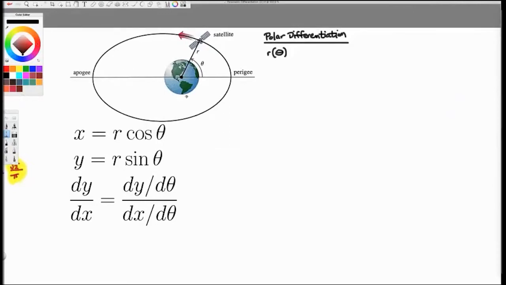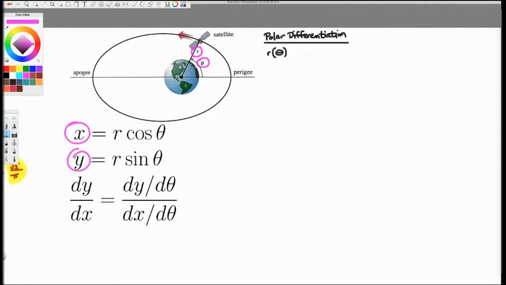Here is an example of why polar equations are so helpful. As you can see, you have this satellite going around Earth here, and we have this theta and this radius. The radius is going to change with theta, based on how many times it's going around, which is obviously going to be closely related to trig. So you're going to see a lot of trig in this, especially here and here. But that's basically the power of polar equations to begin with.